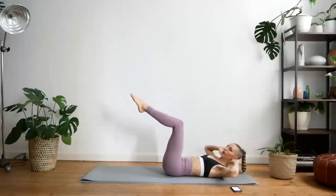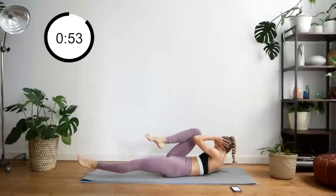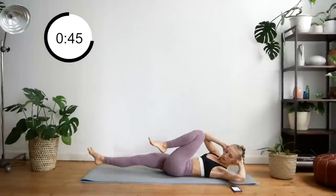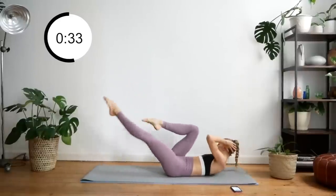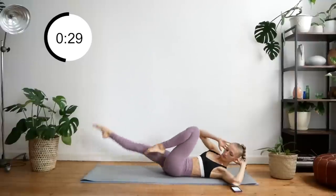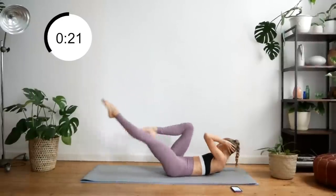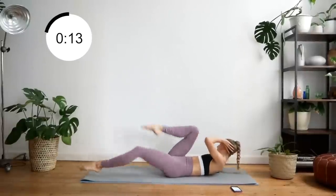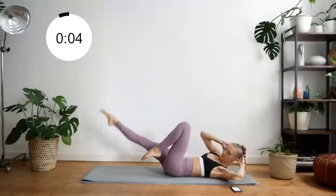All right, staying in this position, we're gonna do some bicycles. You're gonna take two slow and then four fast. One, two, one, two, three, four. Last one.